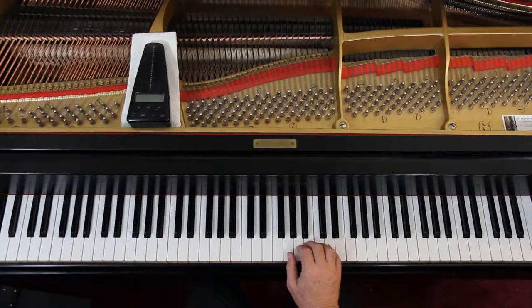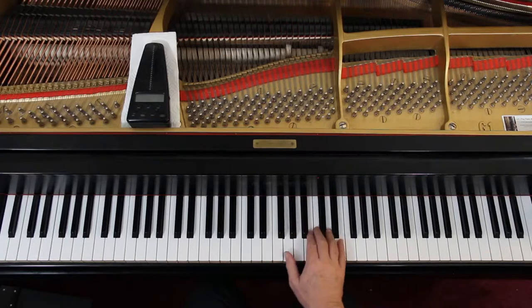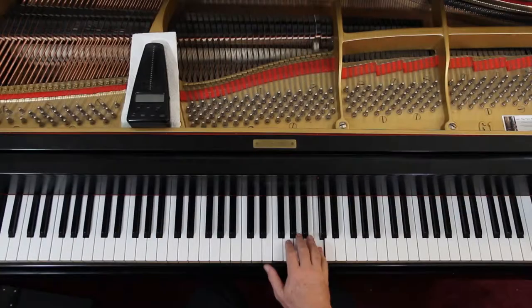You have a G and an E. You've got to reach up one. You just leave the thumb where it is, just reaching the hand up. You hear. And then again. And then again, 1 and 5. You're just coming down one. And then the C is tied. You're going to hold it down for 5, 6 counts.